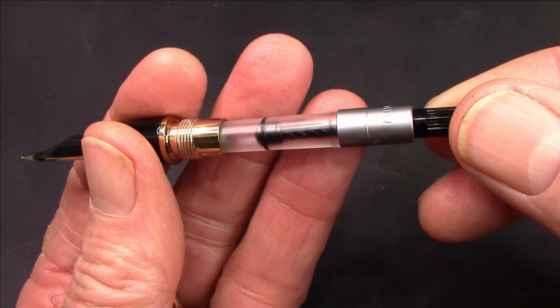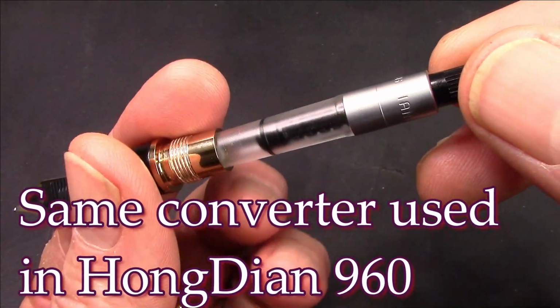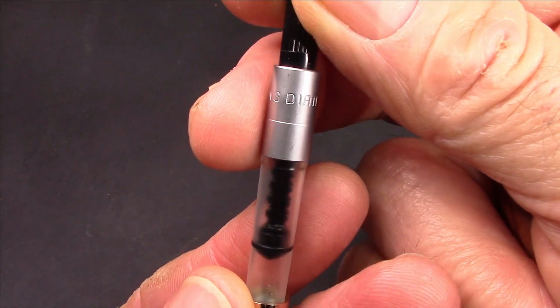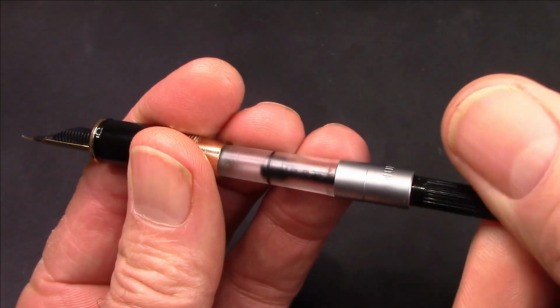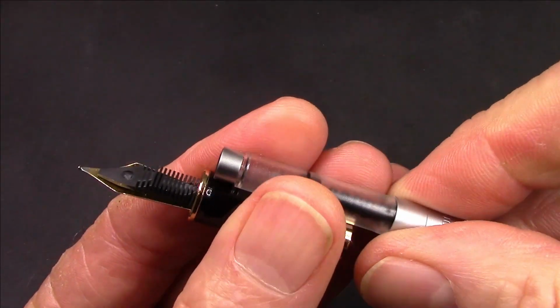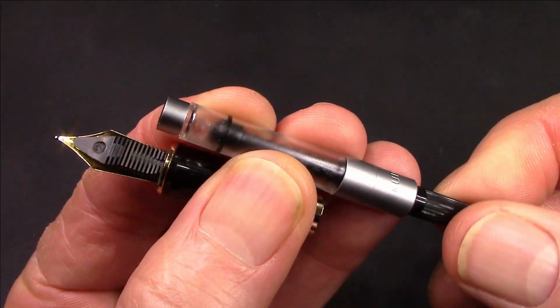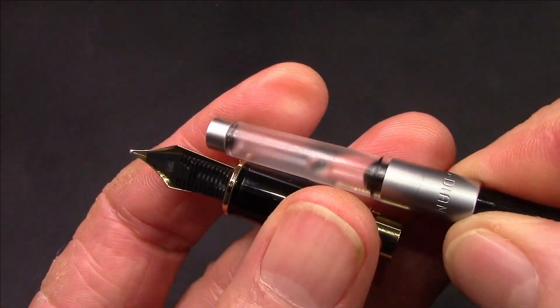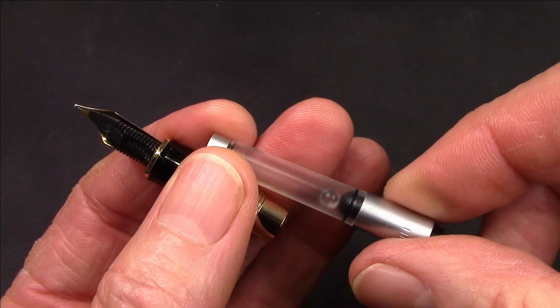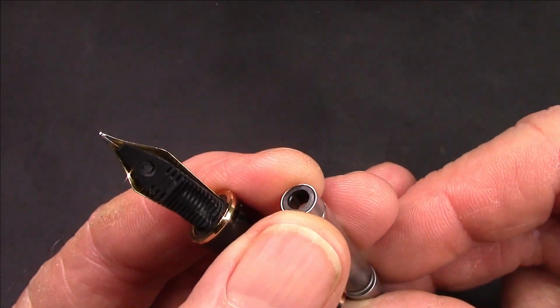And I think this is a great converter. It's frosted, which I haven't seen for a while. It's branded. It works well, goes up and down. Yeah, it fits nice and securely. There's a little plastic ball in there, which I think is better than the metal spring, but I don't think any of them really do what they should do.